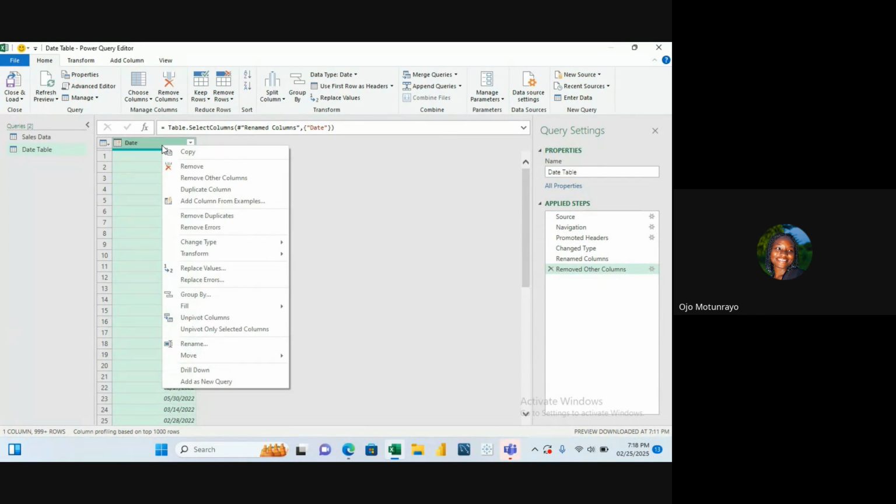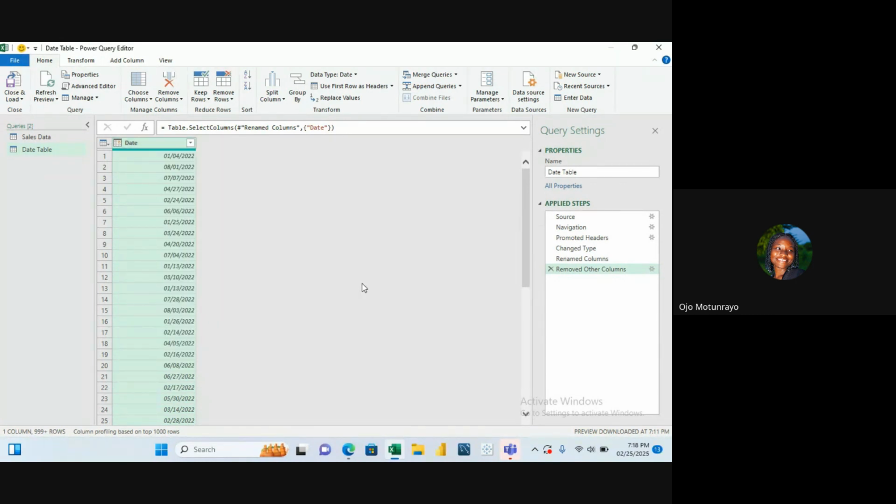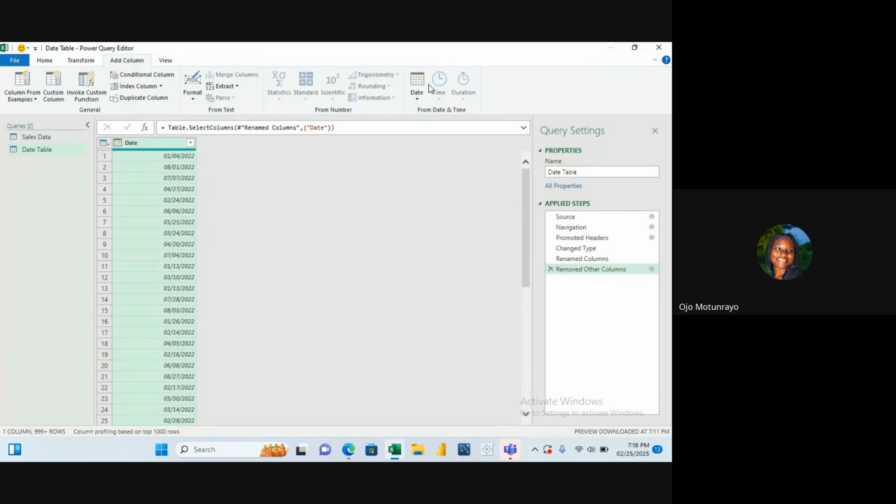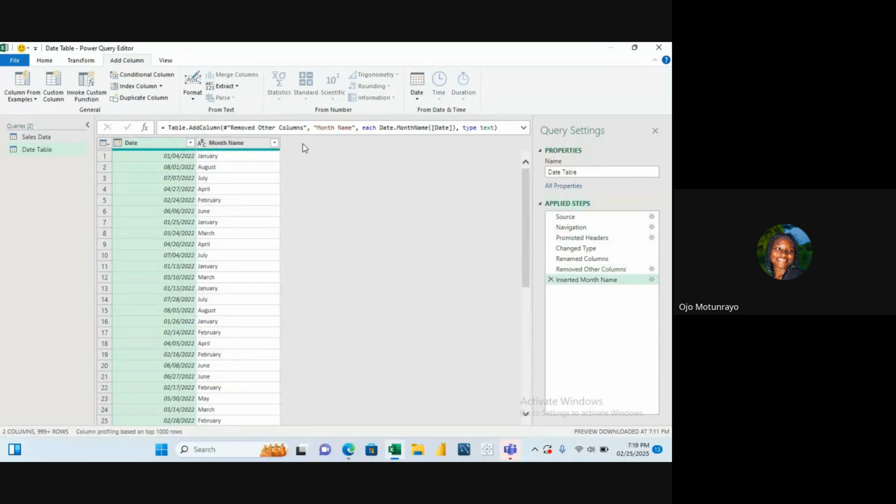We don't want to add the year because it's just a year's data set. So let's just go to Add Column, go to your dates. Let's do month. For our month, we needed the name of the month. And this is the name of the month.